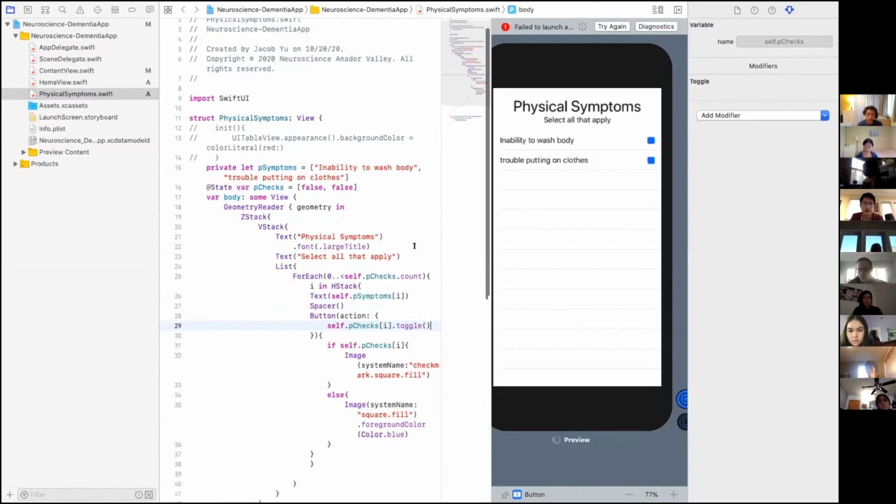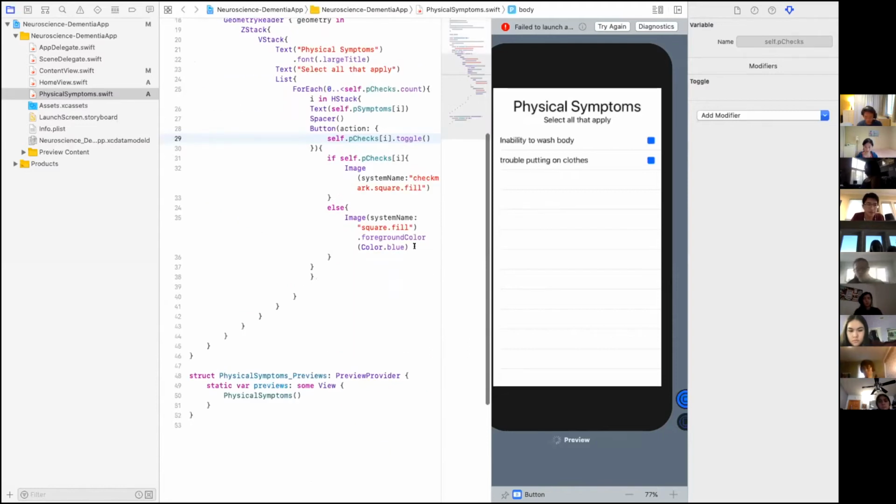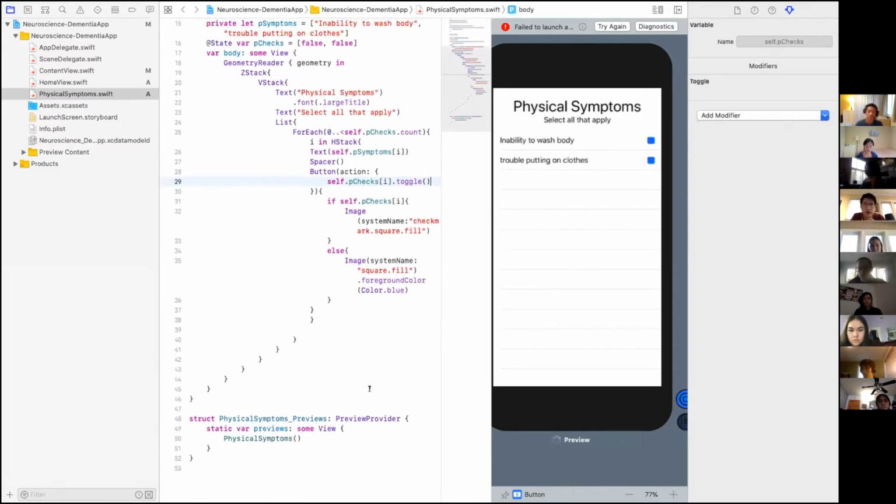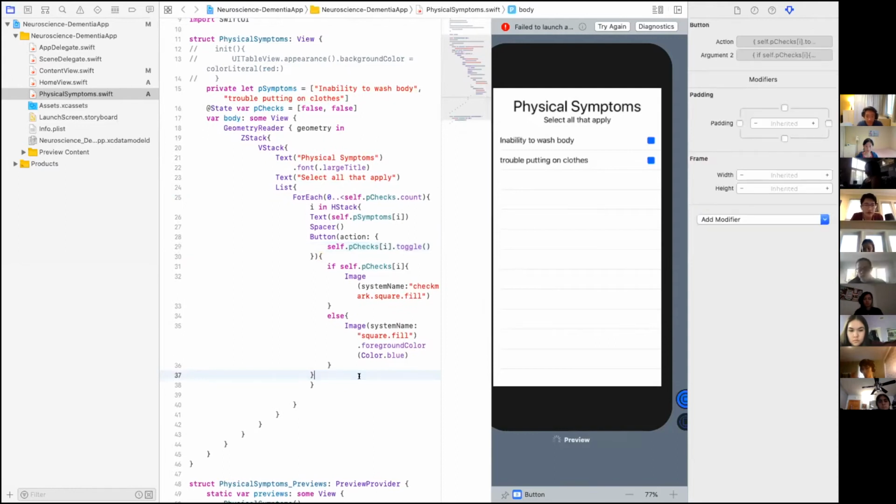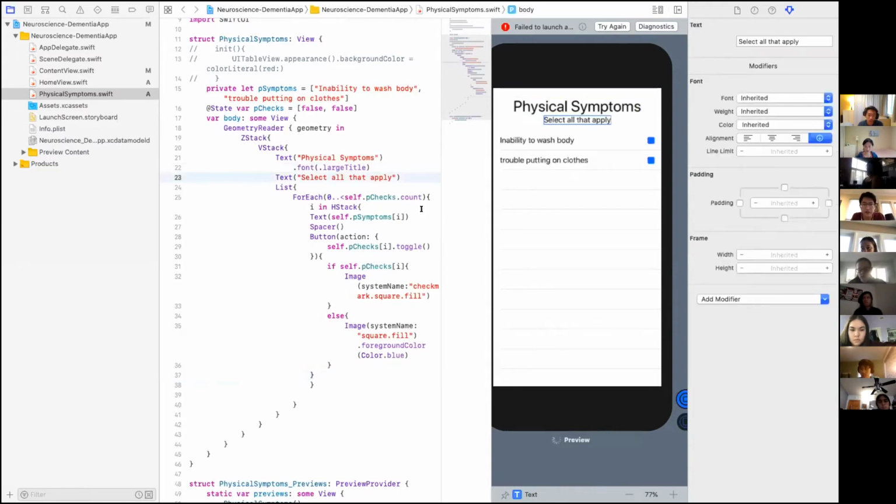So to do that, we're going to have this presented as a sheet, right? Or actually, let's do this first. If we're going to add on a new symptom, in the VStack, at the end of the VStack, we probably want to have a new symptom button.